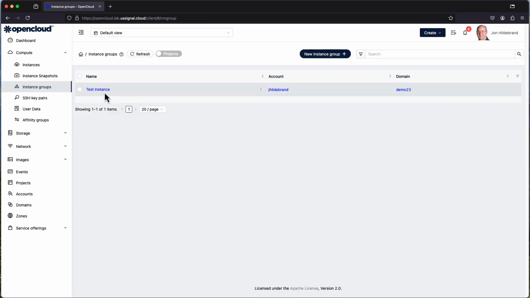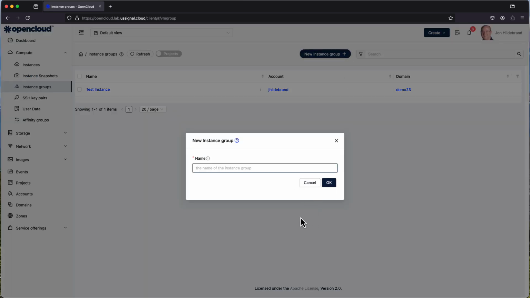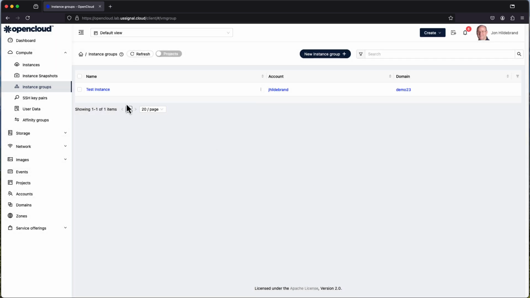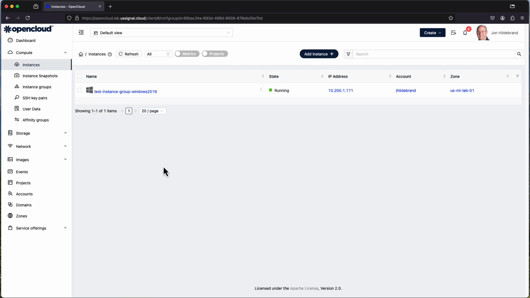Instance groups. Now, an instance group is just a grouping of different types of virtual machines. So for instance, if I wanted to put these together in a fashion, say similarly to a vApp that you may have seen inside of VMware vCloud Director as an example. This would allow me to take all the virtual machines necessary, or all the compute instances necessary for the application, whether it's a database, middleware, and a front-end device, as an example, a classic 3-tier architecture, and put them all together in an instance group so that they all run together. So it would ensure that you would have all the different VMs put together and make it easy to be able to find those particular devices. So I can take a look and view the instance, so I can see that this test instance group is listed under here, but it's not listed anywhere else.